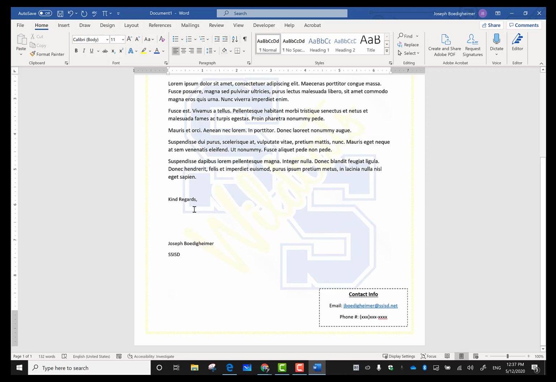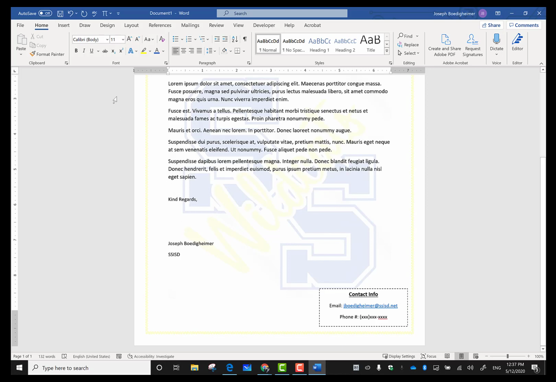Okay. So now, in the past, if you wanted to send out something with your signature on there, you'd have to print them all out and sign them. But with Microsoft Word, you do have the ability to digitally ink. So you can write on documents using your mouse. If you have a touchpad, you can use that. It makes it really easy. But that involves using a feature that may not be on your Word right now. So I'm going to show you how to get that.